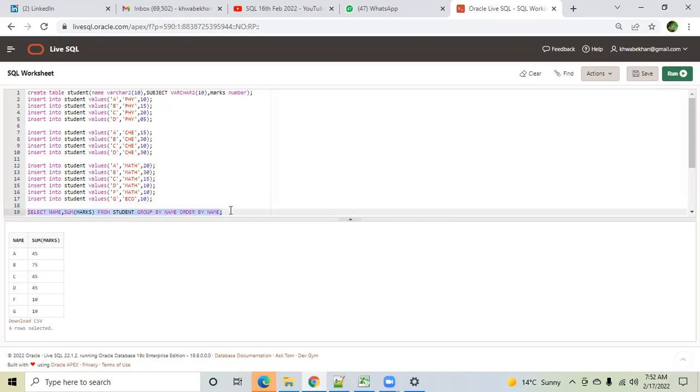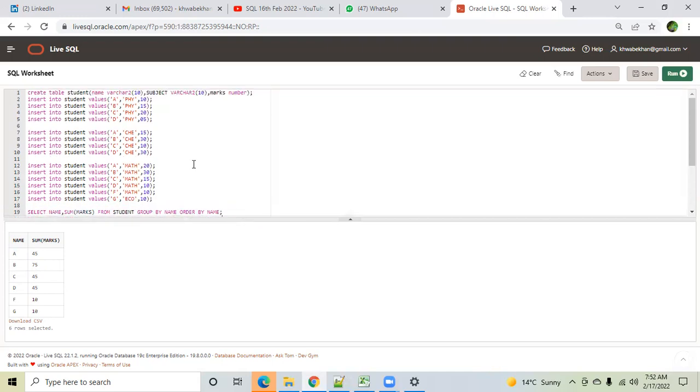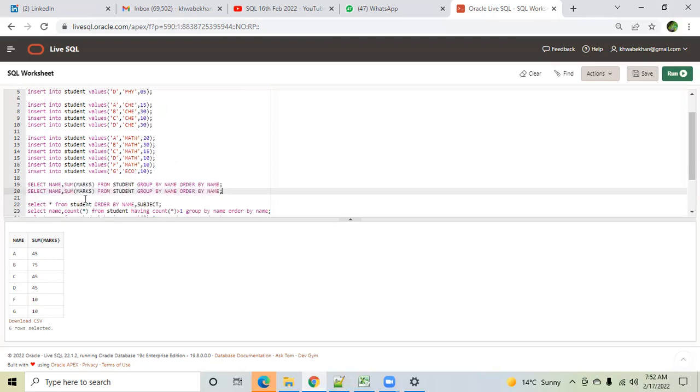Now, maybe you can ask, okay, tell me total marks based on subject, that in physics, what is the total marks scored? In chemistry, what is the total marks scored, like this. So what will you do in this query? We will add a where clause, after from. No, group by. We can put the subjects. That is what I'm telling.